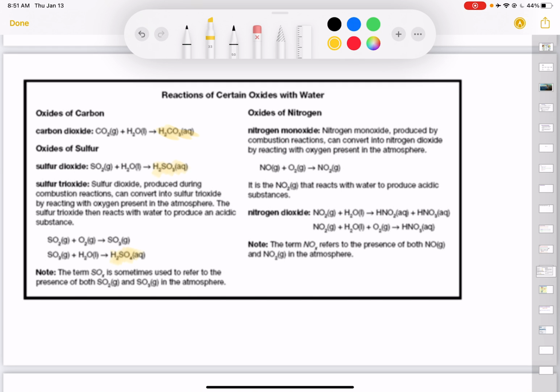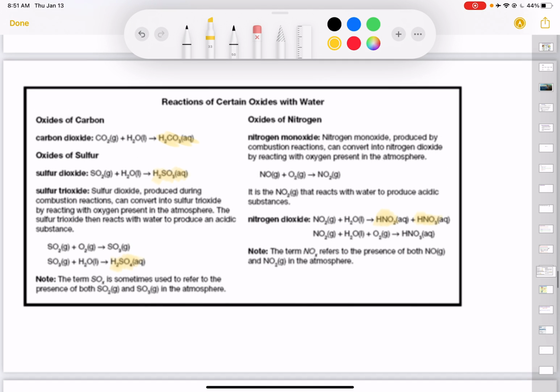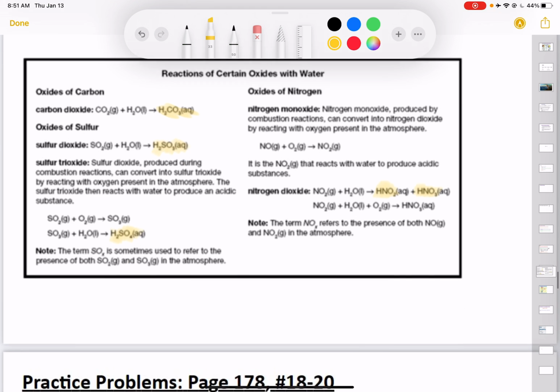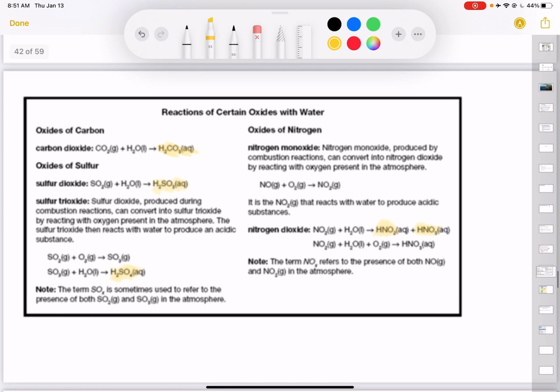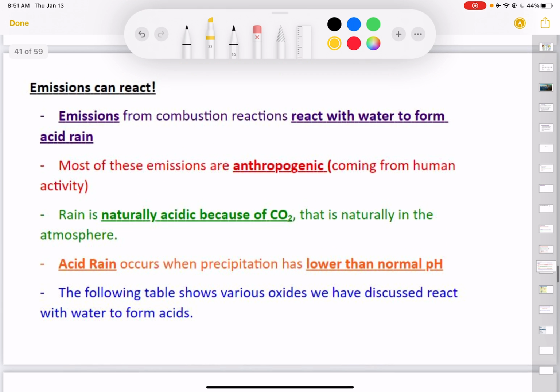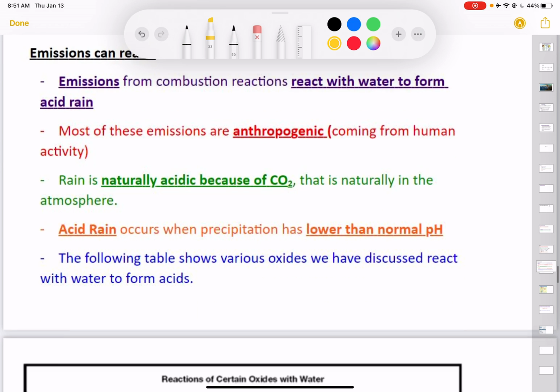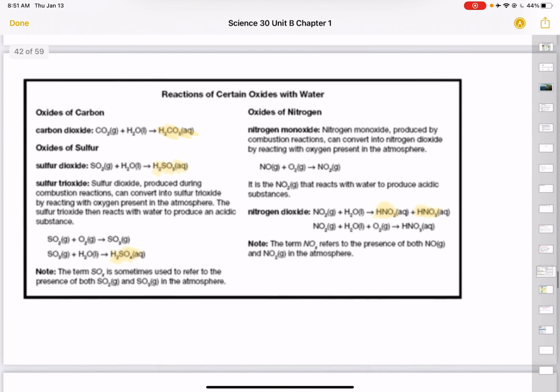Nitrogen, NO, with oxygen in the air gives us NO2. And then the NO2 with water gives us two different types of acids, nitrous and nitric, depending on the type of nitrogen oxides that are in the air. Okay, so we've got carbonic acid, sulfuric acid, sulfurous acid, nitrous acid, and nitric acid, all falling from the sky, if we put that in perspective. That isn't necessarily good, and that's why we need to reduce the emissions that we're putting into the air so that there's not acidic rain falling.